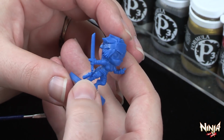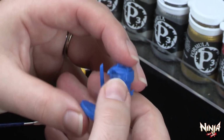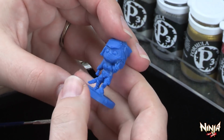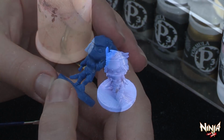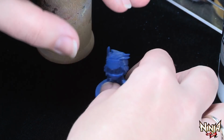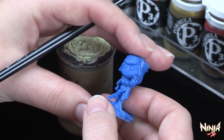After I remove all my mold lines, I want to take this miniature and wash it off so we don't have any of the residue left over from the sanding, and then I'll move on to priming. Now that we've got the mold lines removed from the model and we've washed the model off, we'll start priming the miniature.